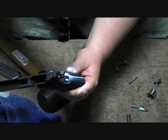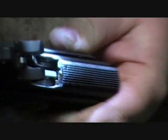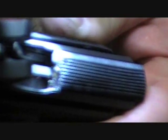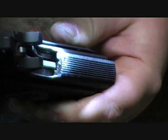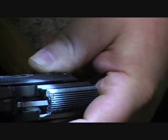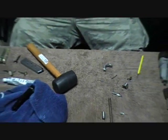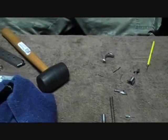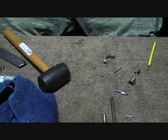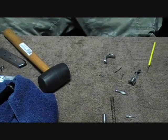Now, do you guys see that there? There's a little spot where that hammer strut has to fit in. Okay? So you need to shake it forward out like that. See it kind of fit in there? Yep. Okay. So you want to make sure that that fits in there, guys. The first time I did it, I didn't catch that all the way. And so, trial and error.